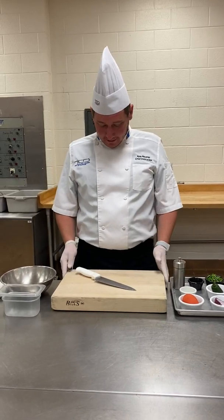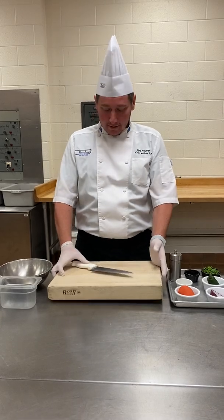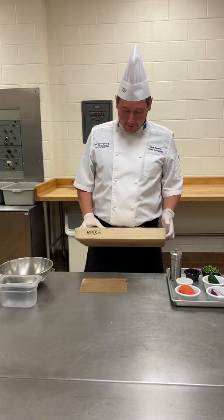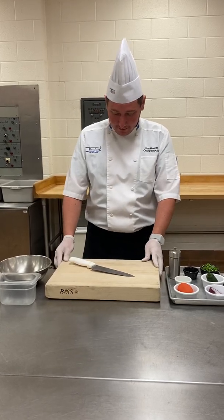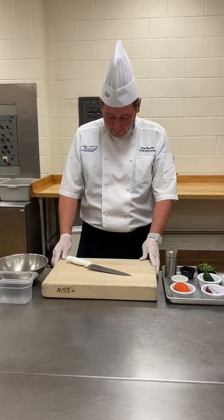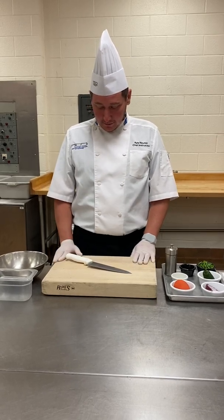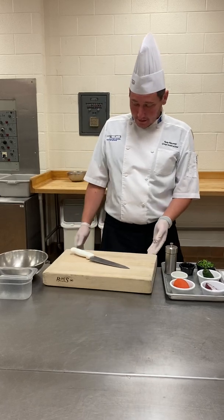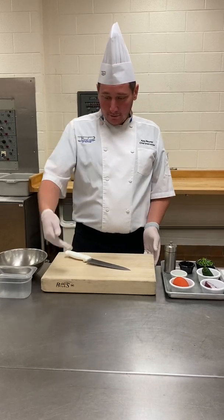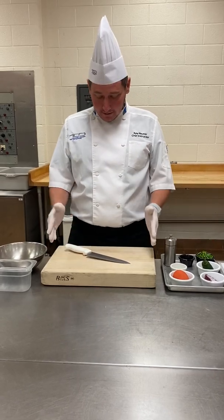So looking at my setup here, I've got a solid wood cutting board that I've gone ahead and secured to my workstation with a wet paper towel. That's gonna make sure that this thing doesn't slide around on me, and it gives me a nice stable work surface. You'll also notice that it's in front of me and it's square. It's not hanging off the edge of the table or onto two workstations. One person, one cutting board, nice and square.